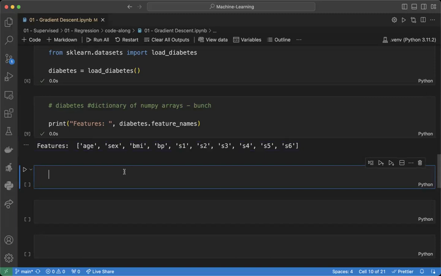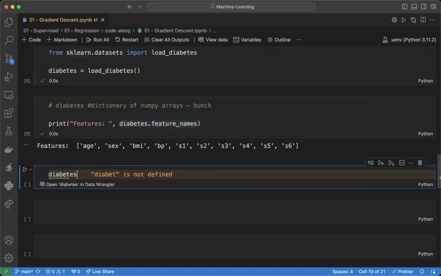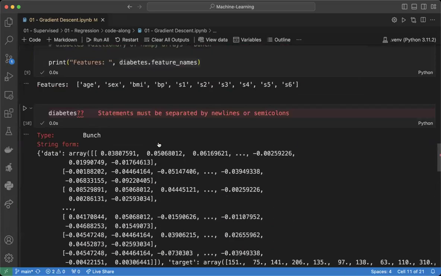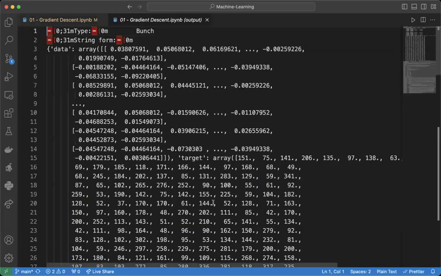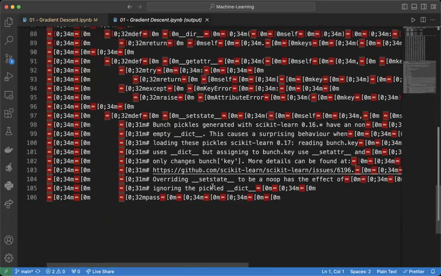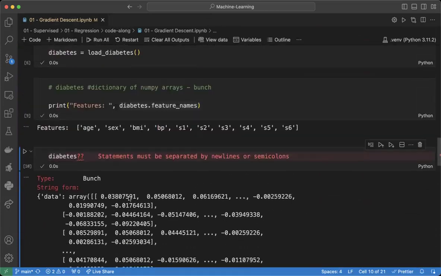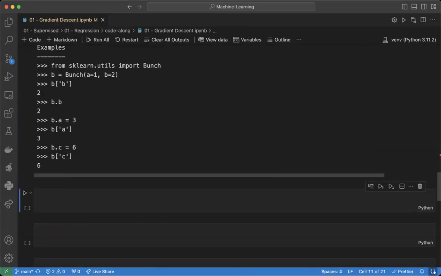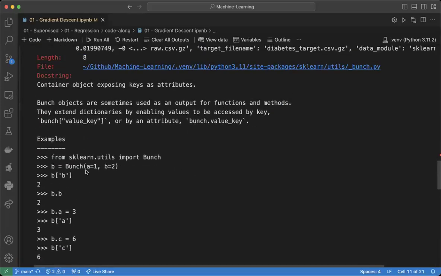So what else can we do? Oh, by the way, some of you may wonder how I got this, right? Well, you just go to the sklearn website and look at the API. So this is an example, right?